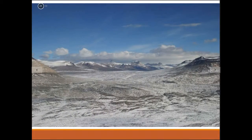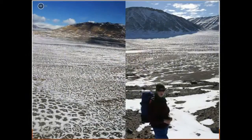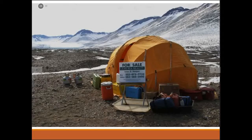And we finally get into the dry valleys, and it's hard to tell one dry valley from another unless you know the lakes and the glaciers and so on. So here we are at our site, and notice the polygons are everywhere. This is characteristic of polar regions, especially Antarctica. We see them in the Arctic. We see them in high alpine areas. Anywhere you have permafrost, you get the polygonal patterned ground. And there's Mavanwi again. So we unload, we set up.